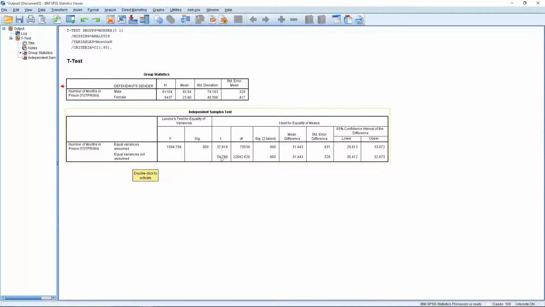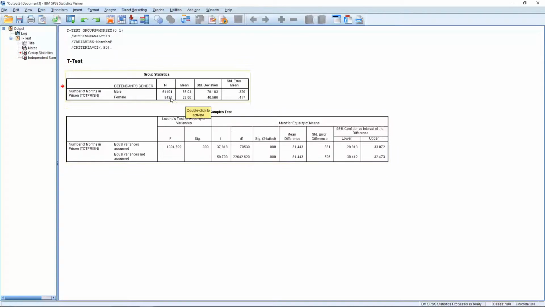Our t-value, our comparison between the 2 groups, is 59, and this is statistically significant. Once again, to examine for statistical significance, typically we're going to be using the 0.05 significance level. Sometimes in larger data sets, you might want to use a higher level of statistical significance. But if we're just using the simple 0.05 level, then we can see this is statistically significant, and this makes sense once again, right?